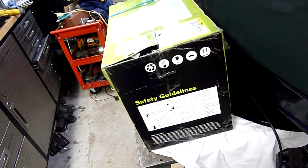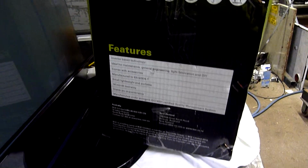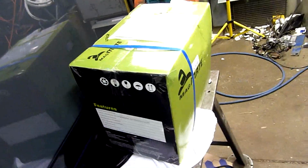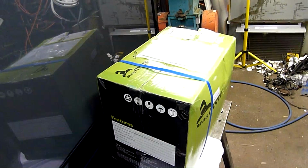I doubt it would have HF start or anything like that. I would only expect that in a high-end TIG. It'll be a scratch start, but it only does DC, supposedly rated to 200 amps. I'll certainly be testing that theory, but yeah, it should be good. And apparently it comes with a regulator and everything, so that's good.